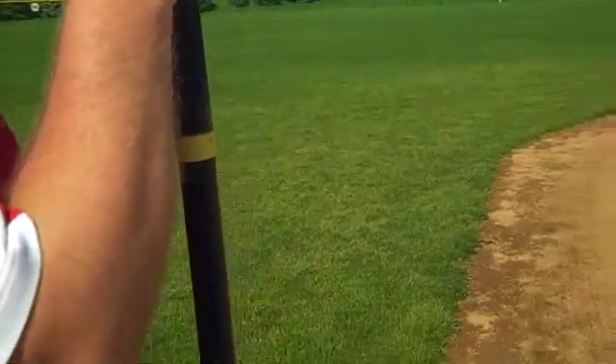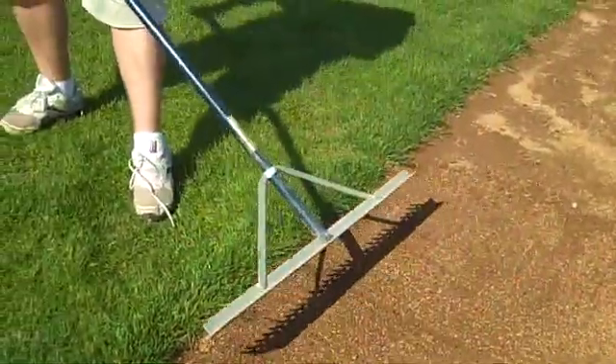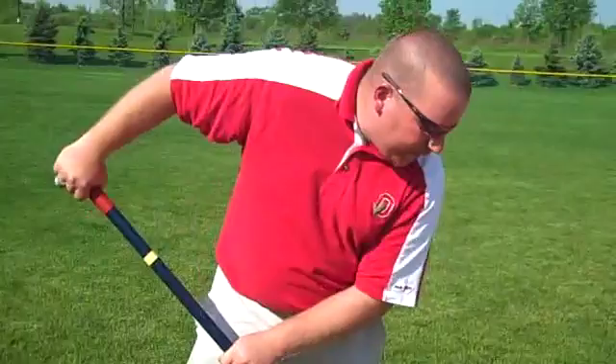As you can see here, we followed the one-foot rule, so there is an edge that we have to come through either with a hand drag or a rake. I'm raking parallel with the grass, because if you rake toward the edge, you can see I'm pulling material toward it and I don't want to throw that material into the edge. It's always a good idea to rake parallel, because over time when you push and pull perpendicular, you tend to dig a little bit and start to make a small hole where water can stand. I always try to go parallel to my turf-clay interfaces to rake those areas.